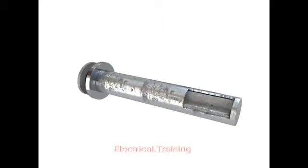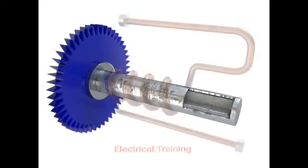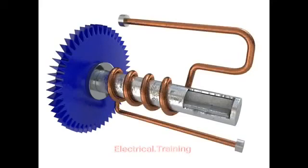This tube is connected to a ratchet wheel. The temperature of the alloy is controlled by a heater coil wrapped around the outside of the tube. The heater coil is directly connected to the circuitry of the motor, so when dangerous amounts of current run through the motor, the wire coil will also heat up. When the heater coil gets hot enough to melt the inner eutectic alloy, it indicates that the motor has reached a dangerous overload threshold.